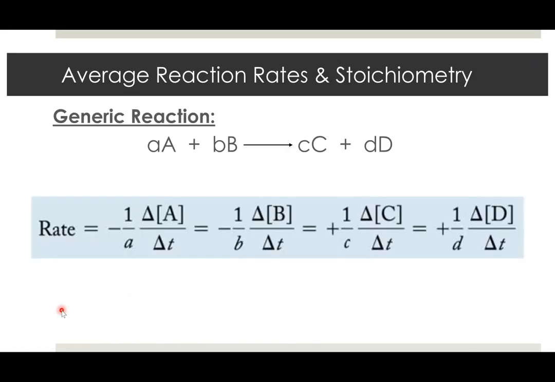Okay, so here's that generic reaction and generic formula from your textbook. So here we see our reactant A. So we've got our change in concentration of A over our change in time. And this little a here would be the coefficient. So that could be a 2 or that could be a 3. And we see that that fraction goes in the front. Same thing with B. So change in concentration of B over change in time. That little b is the coefficient, so 1 over little b. And notice these are reactants, so they're negative.